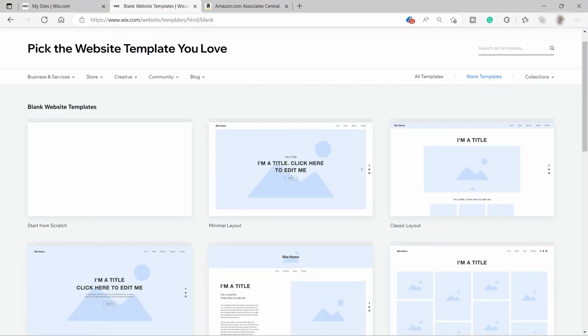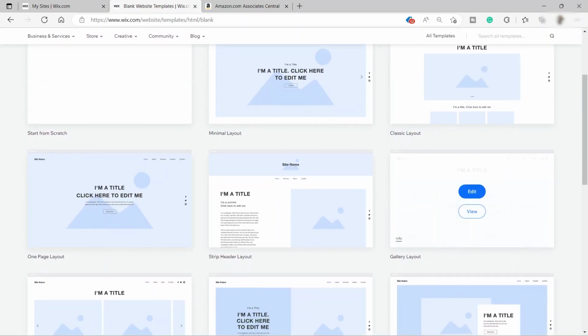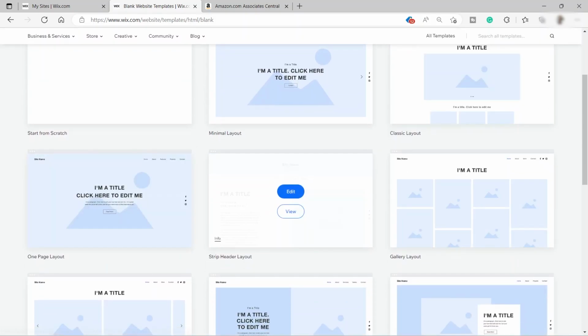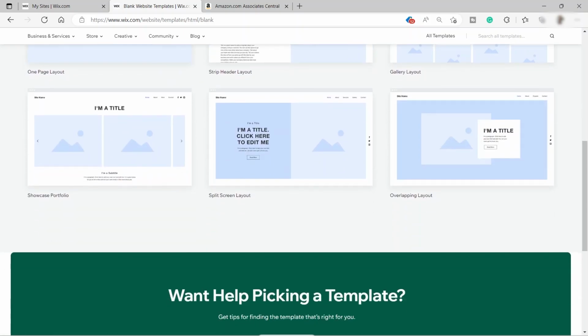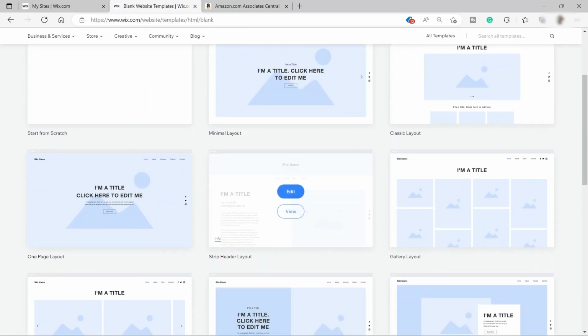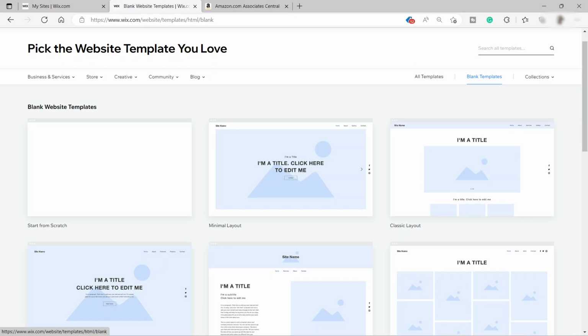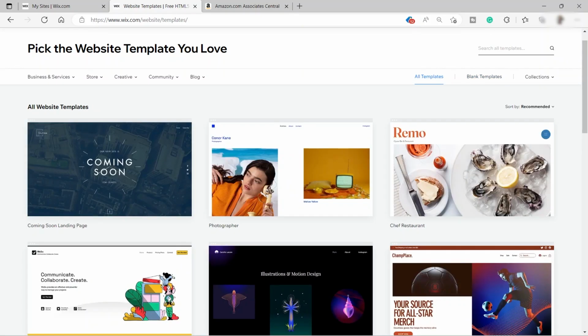You can start with a blank template, or a blank template that already has a layout, and you can just add your own content. It's up to you how you want to create your website. But if you want to create your website right away and finish it today, then you can just make use of a template.